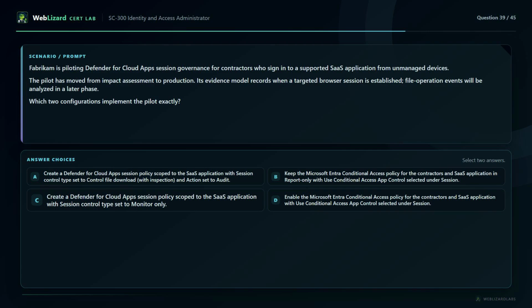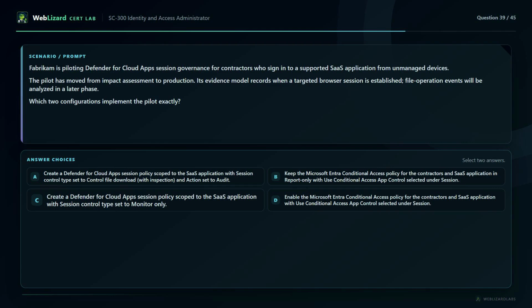Option A. Create a Defender for Cloud Apps session policy, scoped to the SaaS application with session control type set to control file download with inspection, and action set to audit. Option B. Keep the Microsoft Entra Conditional Access policy for the contractors and SaaS application in report only, with Use Conditional Access App Control selected under Session.